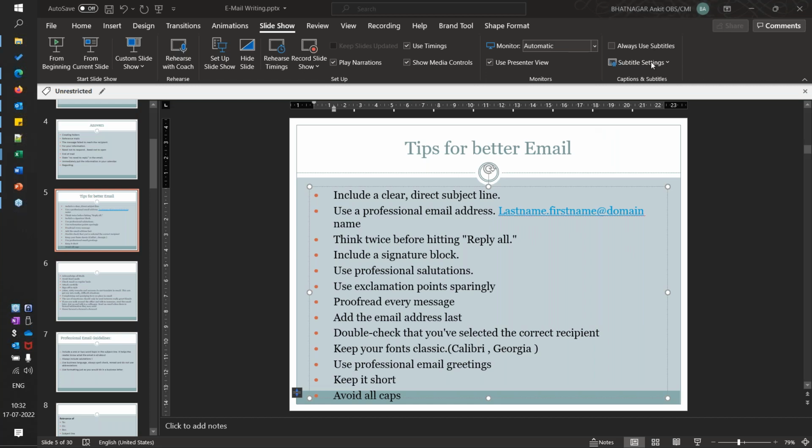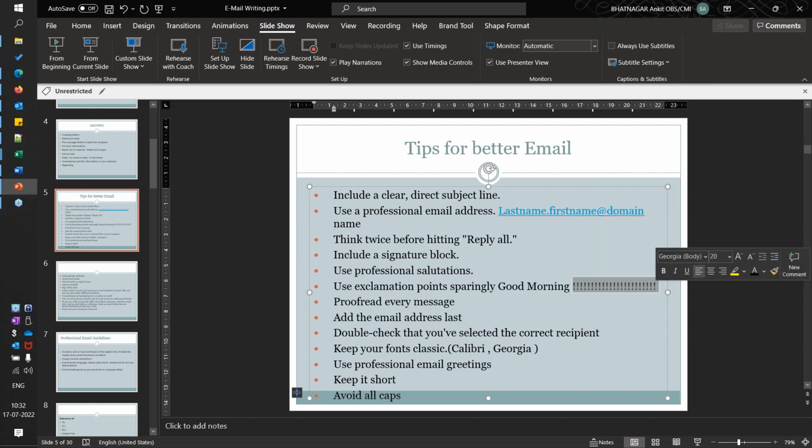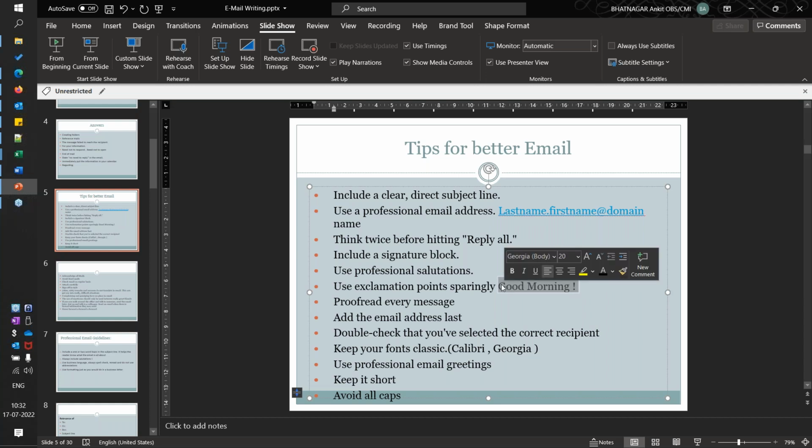Okay, so it's a great one. When I say use exclamation points sparingly, one of my candidates gave the absolutely right answer. It means you don't have to use them like this: "Good morning!!!!!" And then I thought, pressing too many exclamation marks will never hurt me, so I can use as many as I want to. But no, if you are writing any professional salutation, just write one exclamation mark. That is more than enough. Correct? So that's the meaning of use exclamation points sparingly. Too much sounds very kiddish, overexcited, so we actually refrain ourselves from doing that.